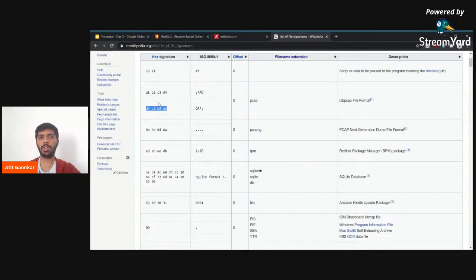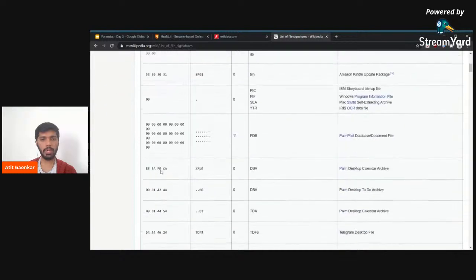So they have given both combinations. If you find both of these combinations, it will always be a PCAP file. A PCAP file is a packet capture file. When you capture a file from Wireshark or such packet capturing tools, you get a file with an extension of PCAP or PCAP-NG.